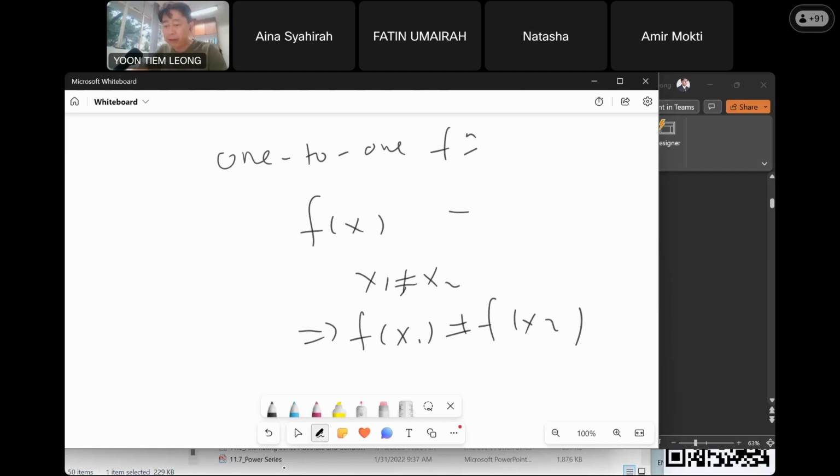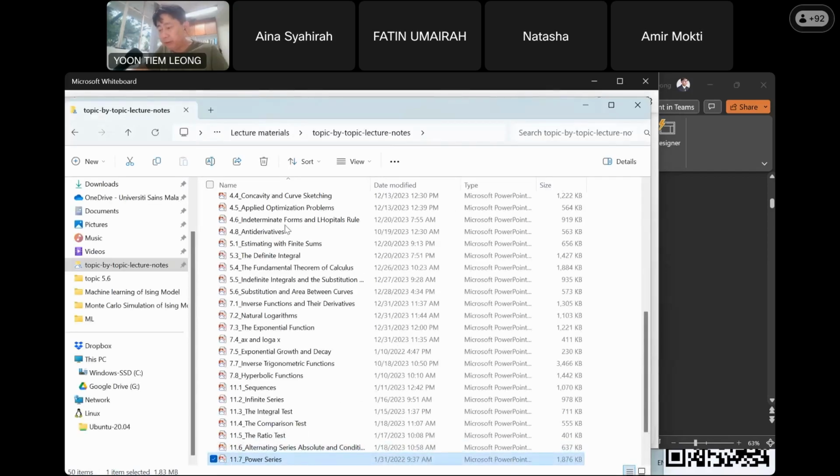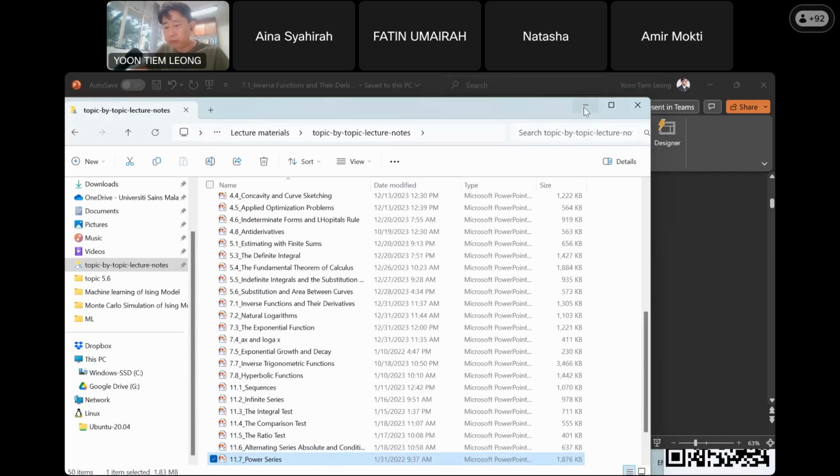That is, you have an x-axis. As long as you pick any two different numbers on the x-axis, then the values of the function f(x1) and f(x2), as long as they are not the same, the function will be known as a one-to-one function according to the definition of a one-to-one function.